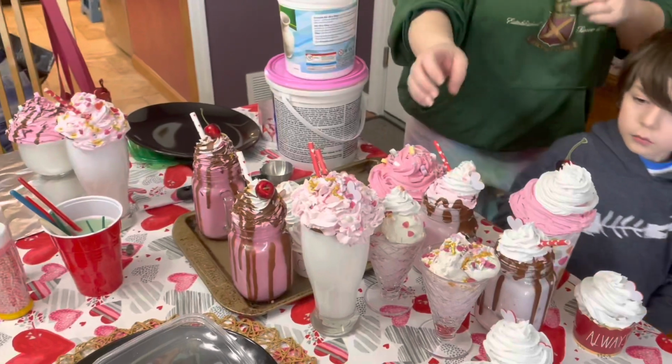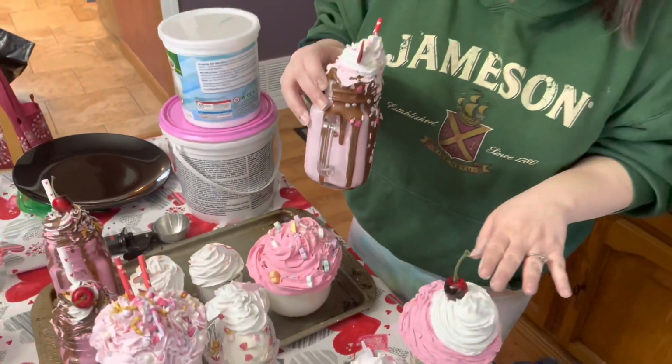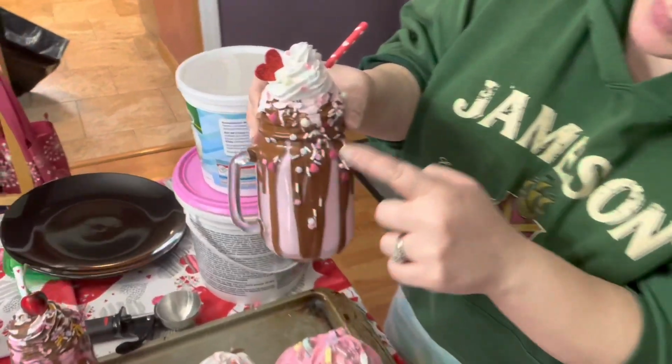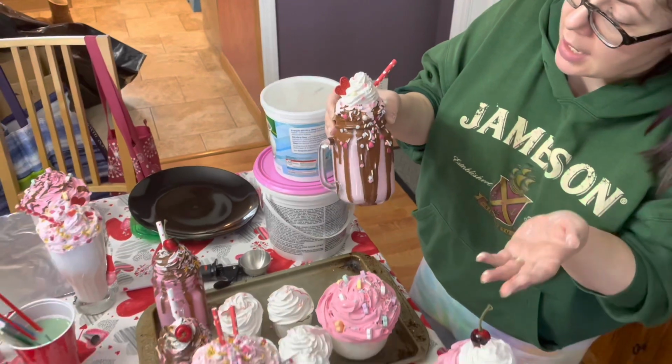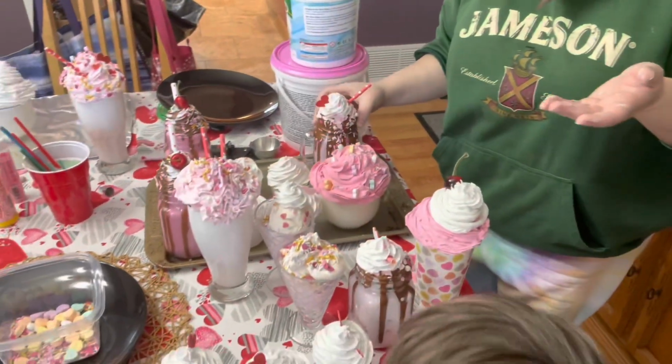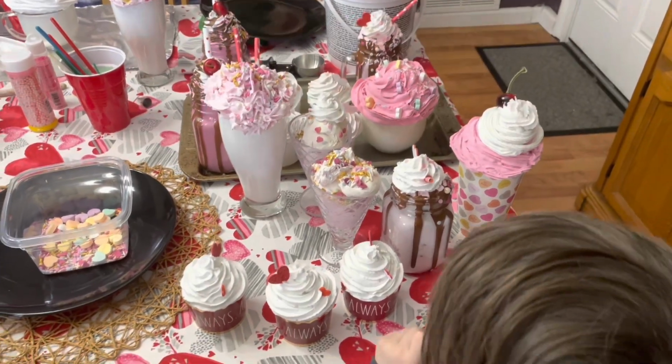So like this one I picked out. This one looks so good. Yeah, so this one has no decoration on it, but then this one I just put the sprinkles on it and I did no metallic on it. So again, trial and error. You figure out what works best for you and how to go about it.